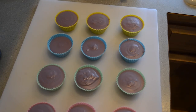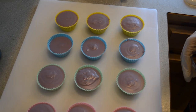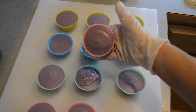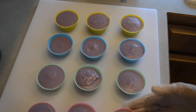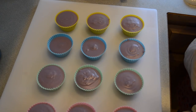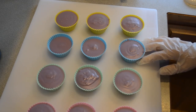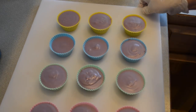Gang, I'm back. I just wanted to show you as we're still waiting here. So these cupcakes, this is the base, and let's see if you can see it. You can probably remember when I poured it, the batter was shiny because it was wet, and now these have been sitting here for maybe 45 minutes, an hour. And so they have that dull, less shiny top, which means that they are probably perfect for piping here.